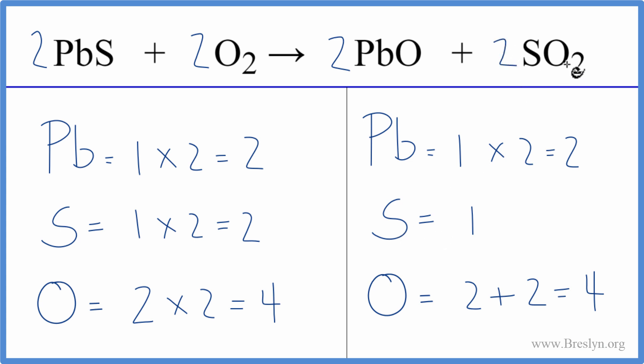One times two, that gives us two of those. And we need to update the oxygen atoms because this two applies to everything. So now we have the one times the two—that's two—plus two times two is four, so that gives us six.